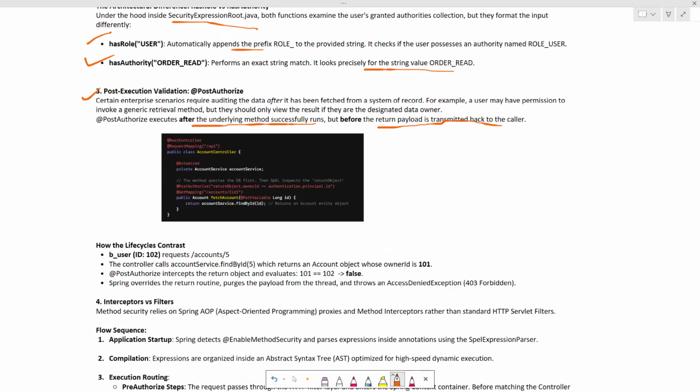So whenever our method gets executed, but before returning the exact response, we use this PostAuthorize annotation. There we pass returnObject.ownerId equals authentication.principal.id. So the method queries the DB first, then the SpEL inspects the return object.